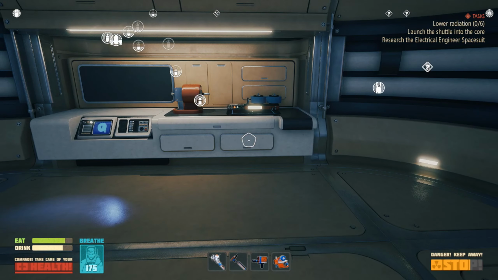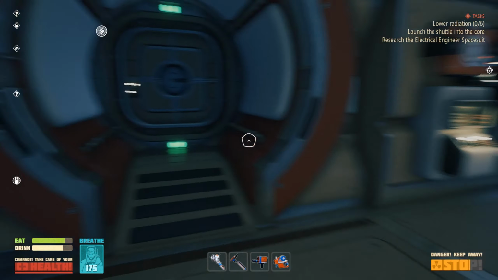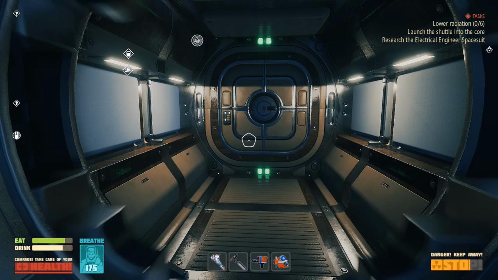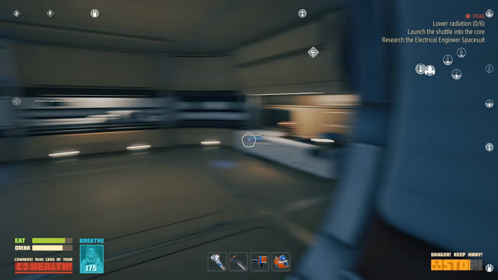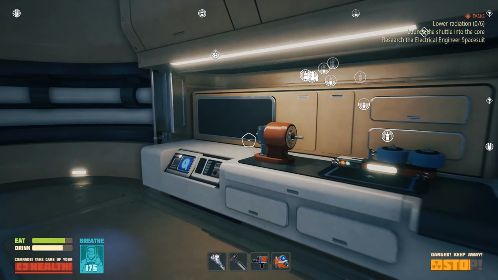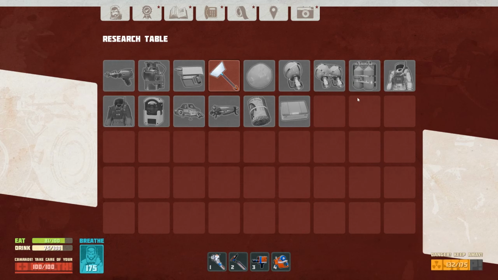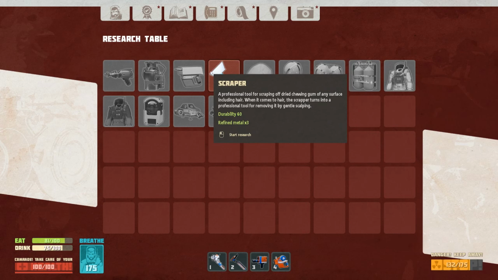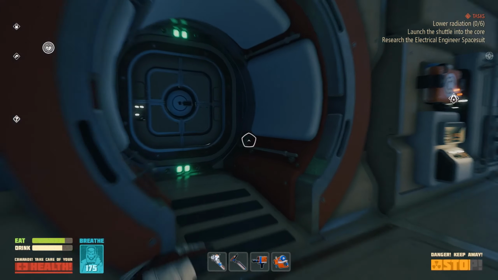Alright, so we still need to launch the shuttle, and I also need to research the electrical engineer spacesuit for reasons that have not perhaps been adequately explained. Well, I still need to find that beef, so... Electrical engineer suit. When you're working with electricity, it's not just rubber gloves. I remember we put on such foil. Okay, so I need roll of fabric, lead paint, and aluminium.